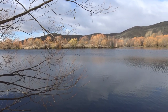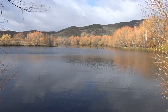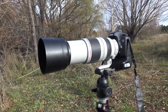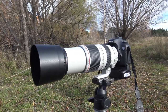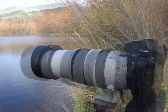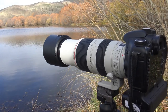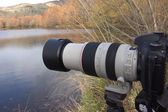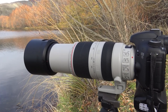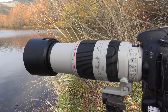Autumn colours just hanging in there. Here's my pride and joy — the Canon 100-400 Mark II lens, the main lens I use for wild game and bird life photography. Really good lens, sharp as, and the autofocus system on it is really quick and accurate — much better than the Mark I version which I used to have.